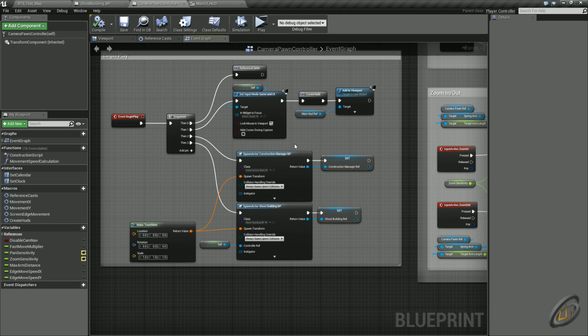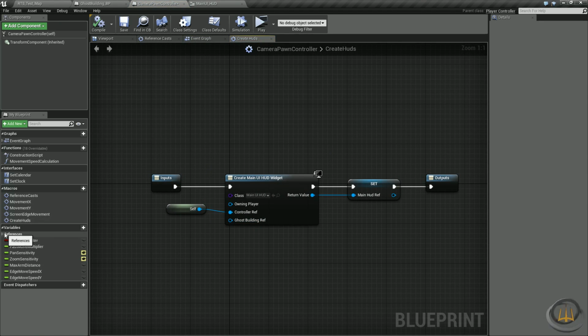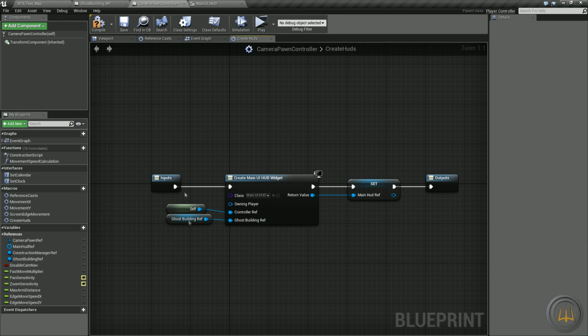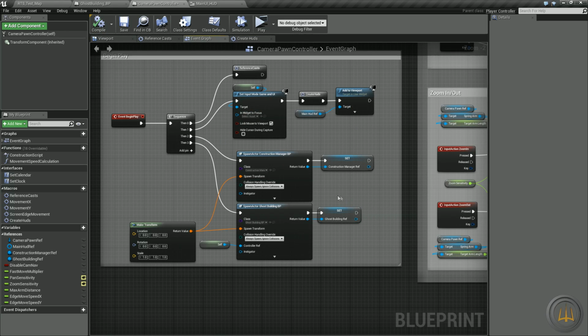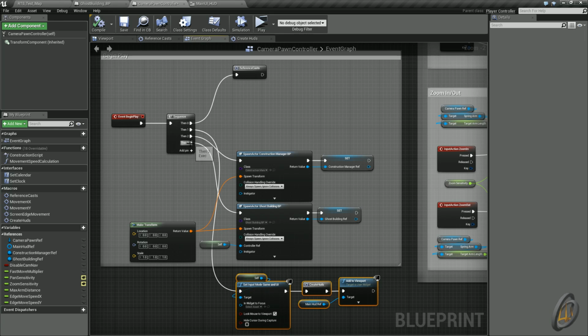The reason why it won't work is because we're passing in the reference of ghost building BP right here. However, at this point in the graph, it's still null. See, we don't set it till down here. It's pin 3. This is set on pin 1. So what we need to do is just take this, drag it all the way down, disconnect this link there, and then just slide these pins up like so.